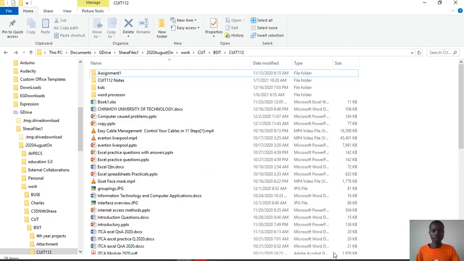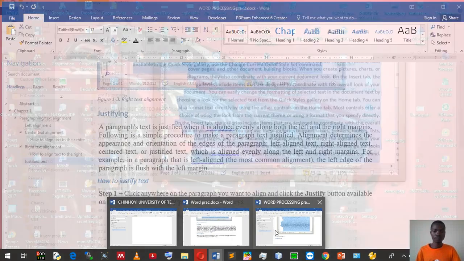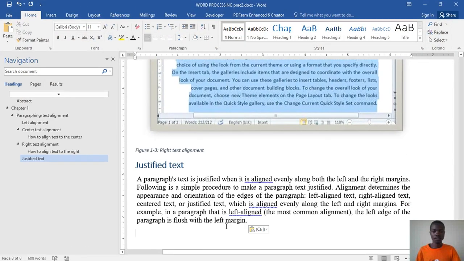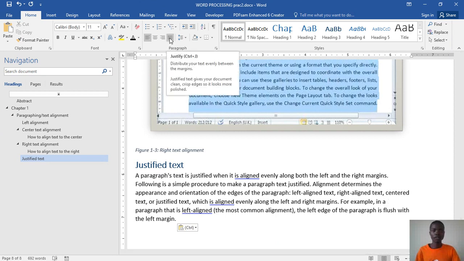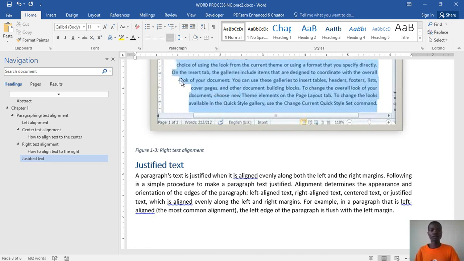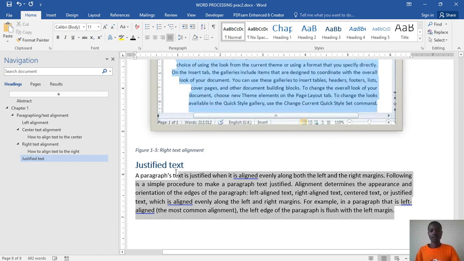Let's copy it and then go back to our document and paste it there. And let's just keep text. So you see it's not justified. There are some inconsistencies. One is aligned to the right, but one to the left. So we can align it by clicking this button under the paragraph group, which is under the home tab. So that's the text aligned now. Right, text is now justified.